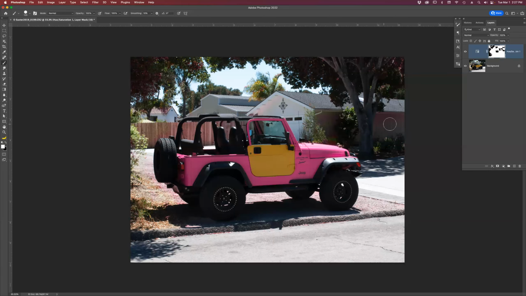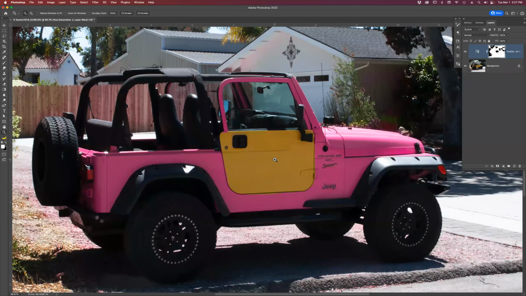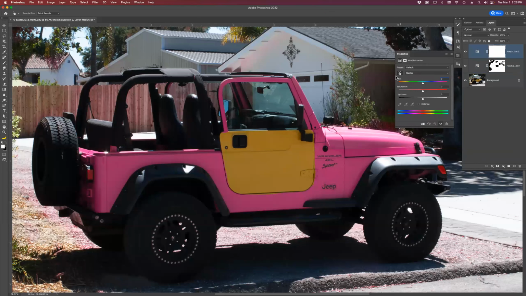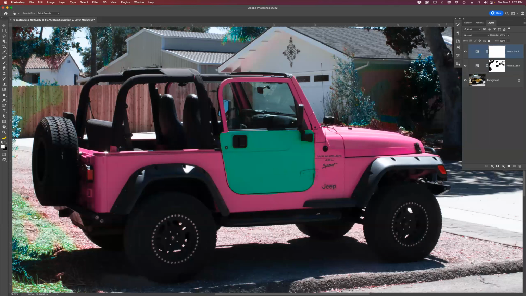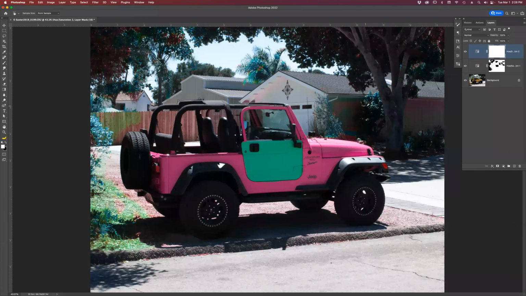So we made the door yellow, and you can see what it does. It works with the color, but not with the luminance. So it doesn't just put color over the top of it. So if we do another adjustment layer, hue and saturation, and we pick that yellow, and we decide to go, there we go, contrasting color. And again, you can see that it went after the bushes again.